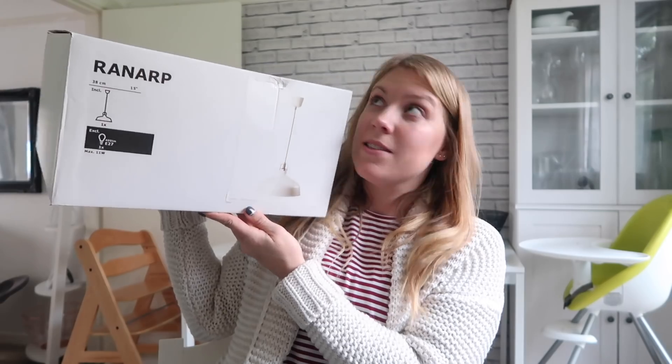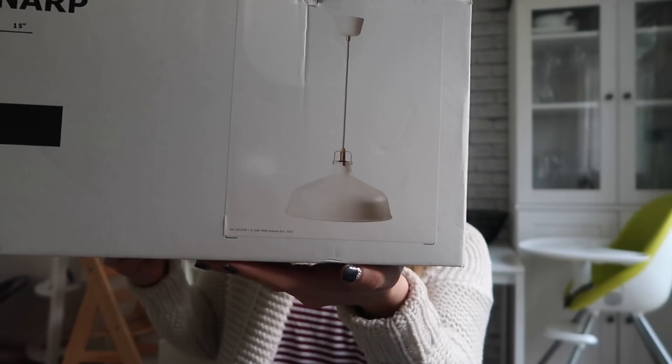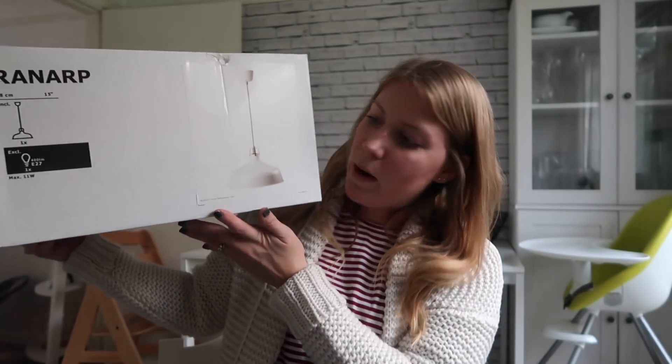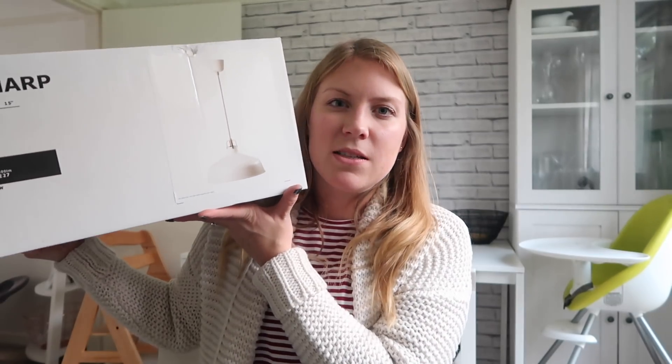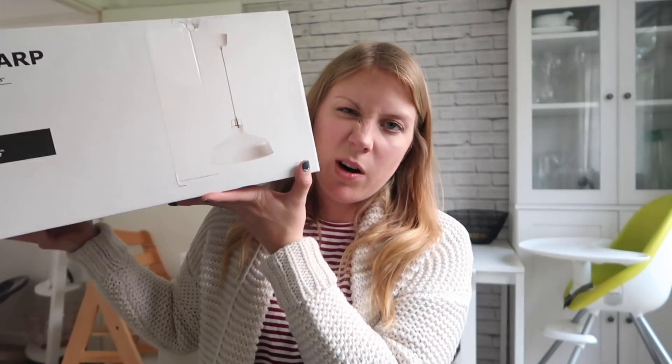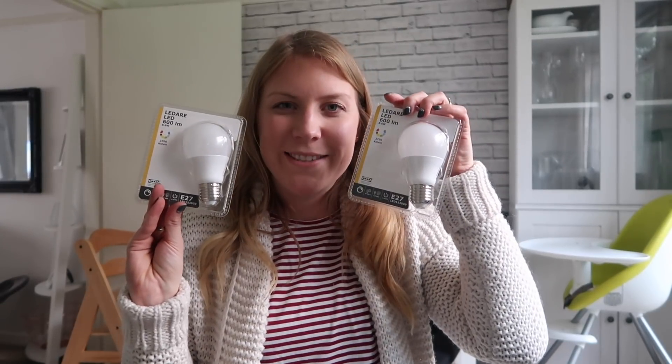Next up is this lamp fitting. The lamp in our dining room is really annoying and awful, so we needed a new one. It's a white metal fixture and it'll hopefully hang a bit higher than the one we've already got. It was twenty-five pounds — there was a smaller version for nineteen pounds but because our ceilings are quite low we felt this one would work better. We also got two screw bulb fittings at five pounds each.